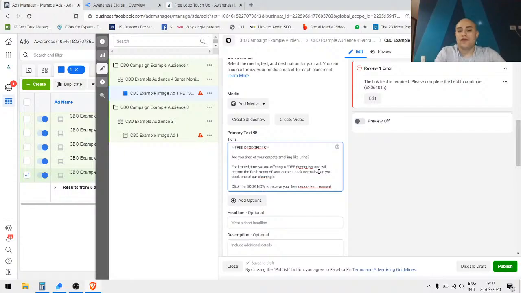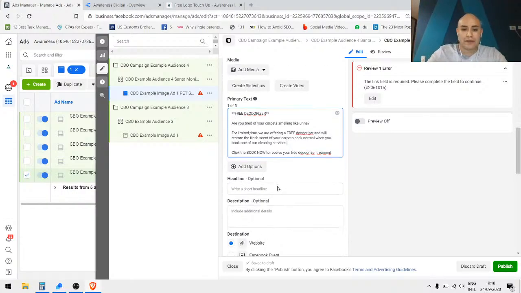The whole point to doing this first CBO campaign is not to see if your text is effective, it's not to see if your image works, if it's the right combination. You're trying to identify the best audiences to target, right? And ultimately, you'll learn that after 7 days. Does it all make sense? The whole point is behind your ad copy and stuff, right?